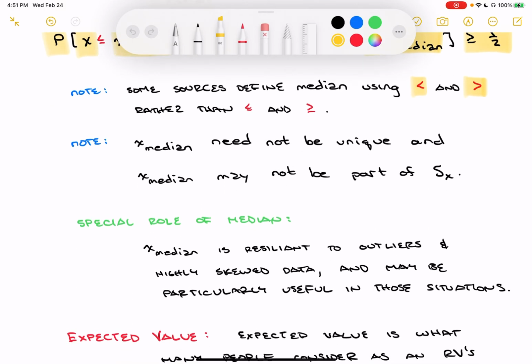One comment I would like to make is the special role of a median in certain kinds of distributions. Medians are very resilient to outliers or highly skewed data. So if you take a look at a probability mass function and you see that that is quite skewed, that maybe some of the most common or most likely values are way off on one edge or the other, that kind of skewness can really cause a difference in what is the mean, median, and mode. And the median tends to be not as influenced by some of these really outlier data.